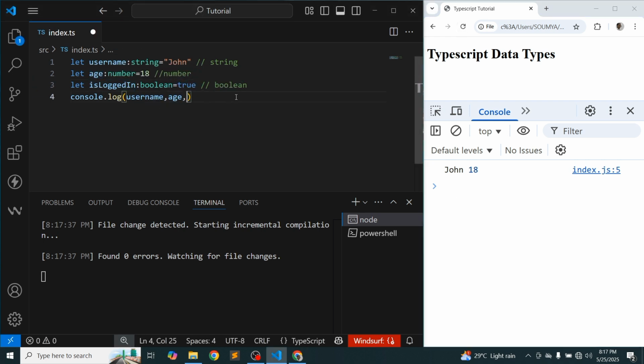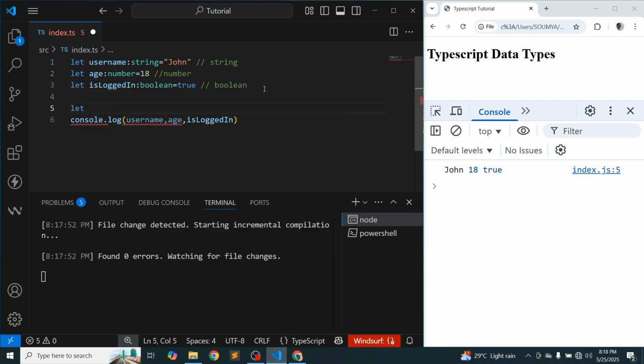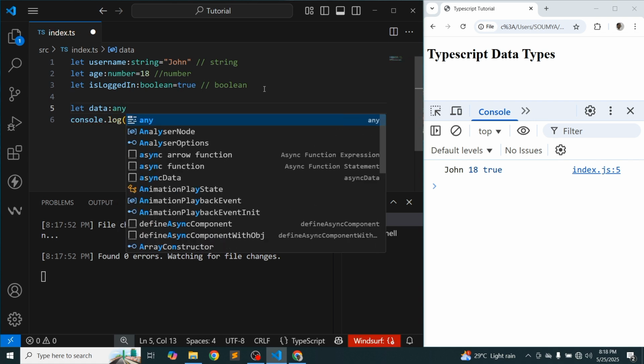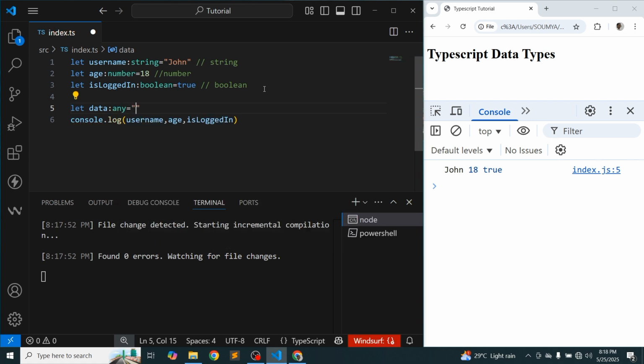There are lots of other things. Suppose sometimes you don't know what the type will be, then how can we do this? At that time you can define any data like this. Let some data, I don't know what the type is. At that time we can write any here. So we can define it in this way also.